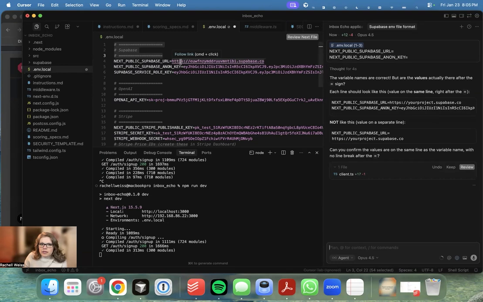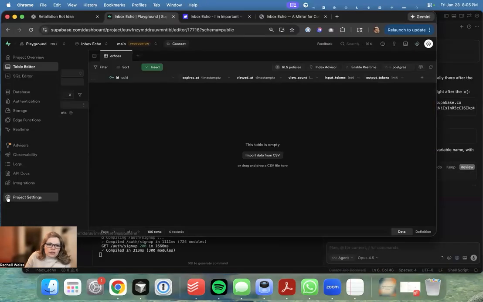Your HTTPS dot your project dot supabase dot co. Yes. Anonymous key. Yes. Service role key. Yes. Yes, they are. I know they are.